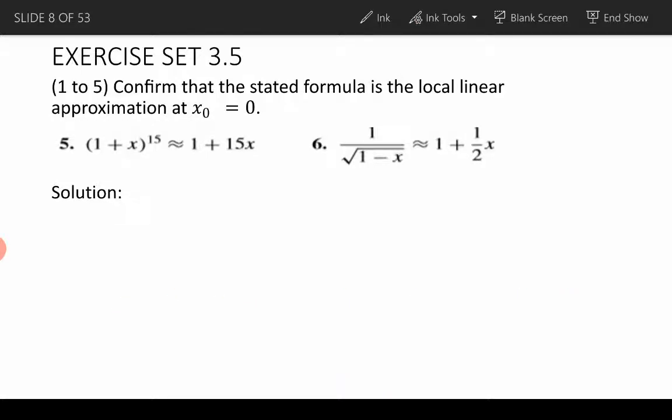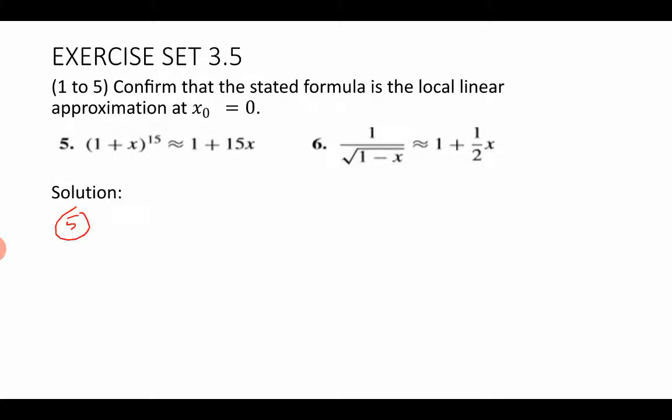Problem number 5 or 6. Okay, let's solve both. Problem number 5 is given. So we have to find the equation of the tangent line, isn't it? What is the formula? You can remember f of x minus f of x0. You can write y minus y0, no issue at all. m times x minus x0. And m is the derivative of the function.